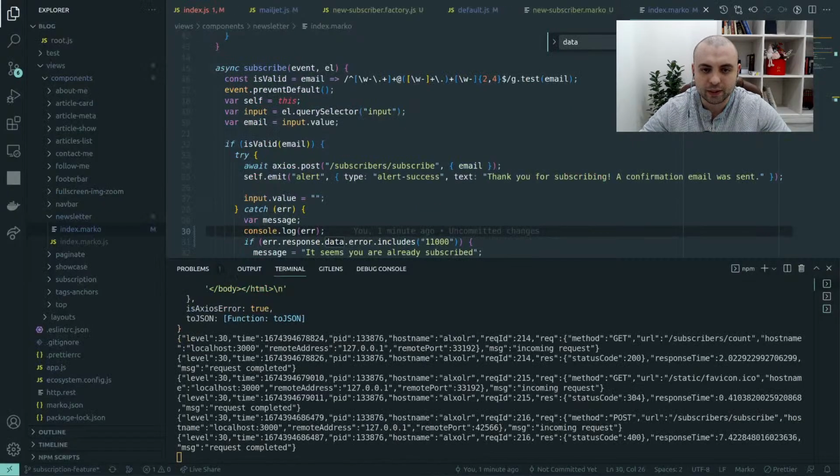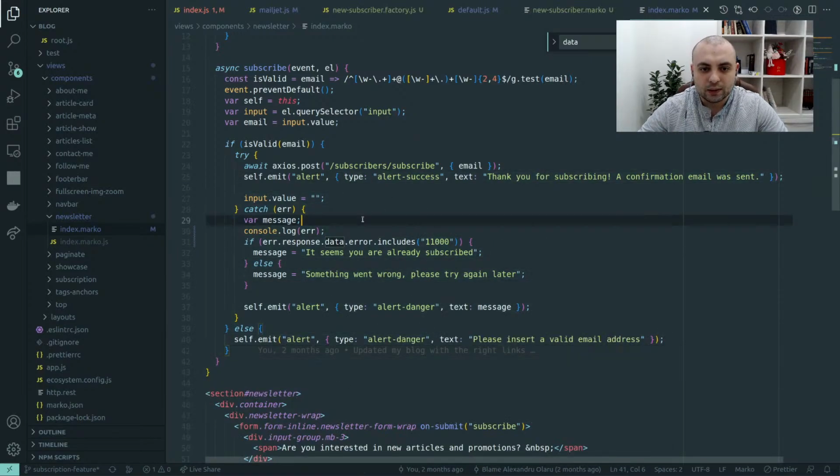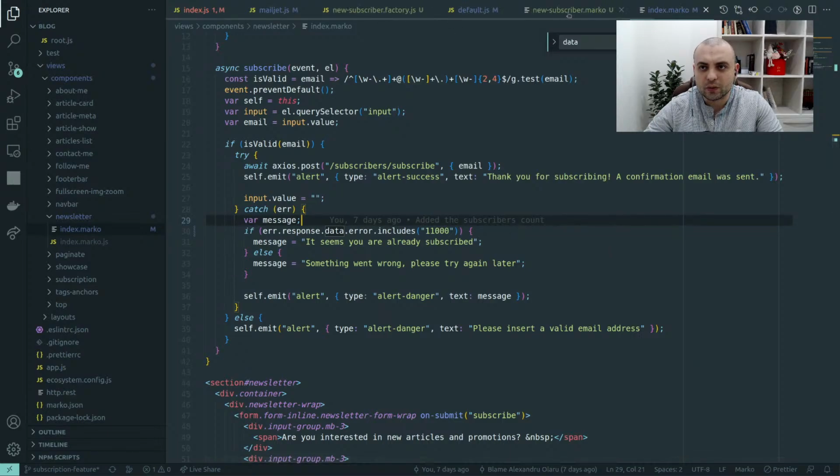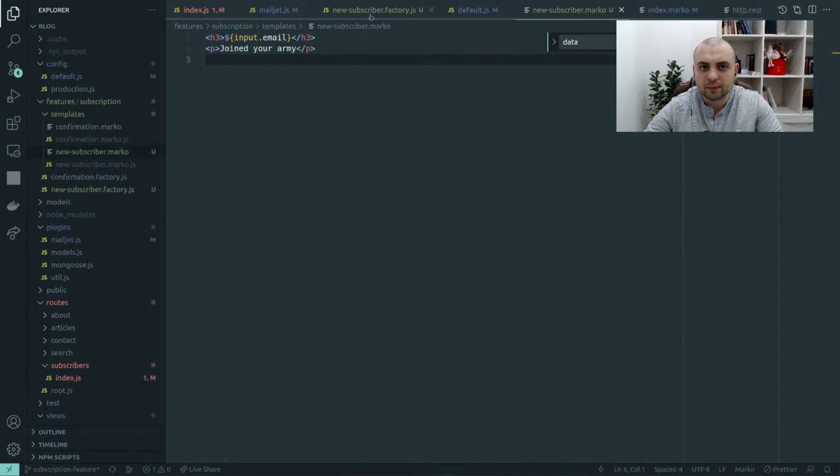So switching back to the code part, let's remove that. So yeah, the problem was in error. So error response that data include. But what's actually the error? I'm interested. What error do we receive there?